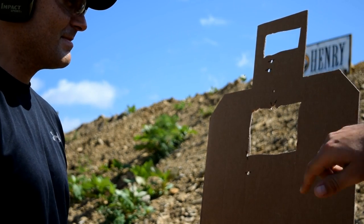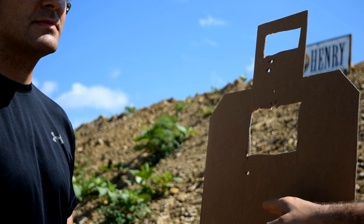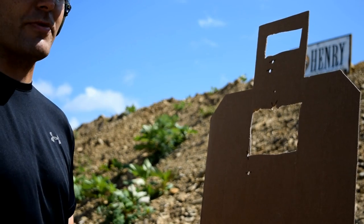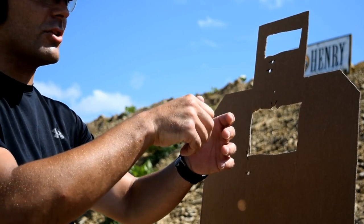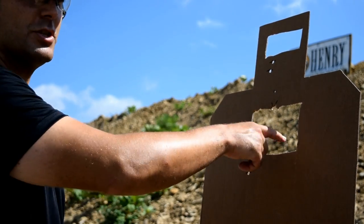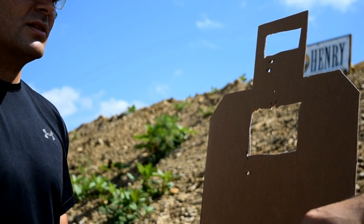This is an excellent drill for improving accuracy with your handgun. Seeing rounds group on a piece of paper is completely different from having no feedback — you are forced to reset and use your fundamentals each time. When you shoot steel, you can see where you're hitting; with this drill you can't, so it forces you to focus on your trigger pull, sight picture — front sight, front sight, front sight — grip, stance, all of that. This drill really works on the basics and the fundamentals, and it puts it into a practical sense as well.